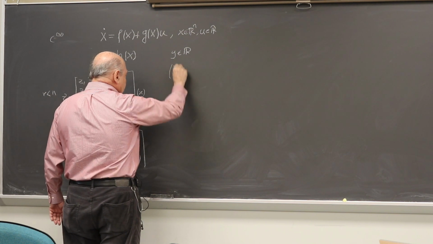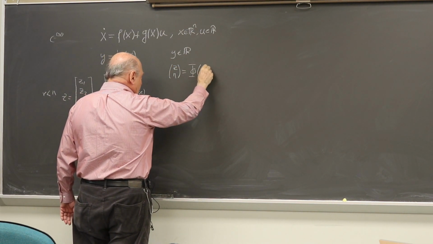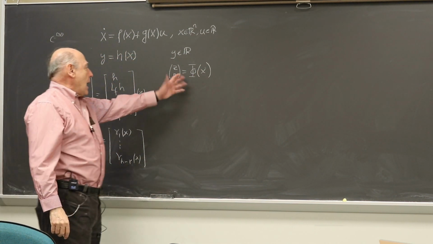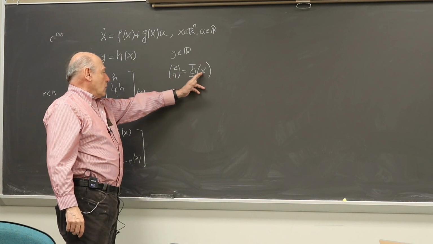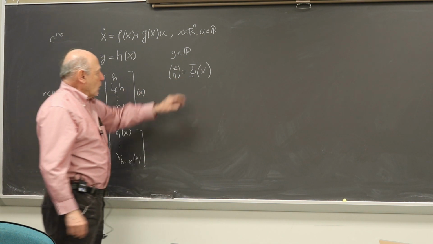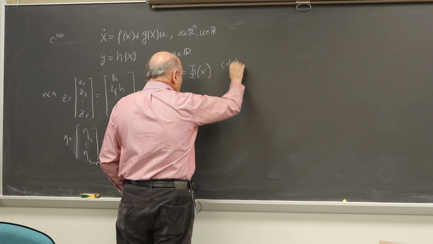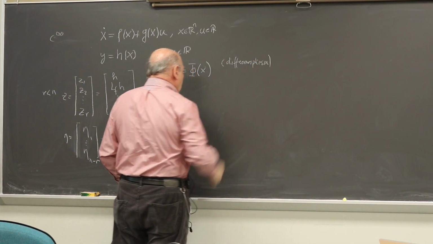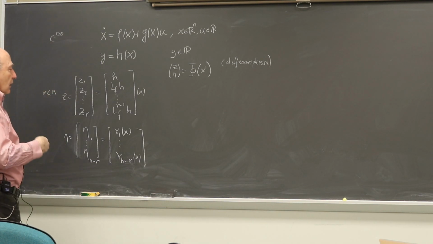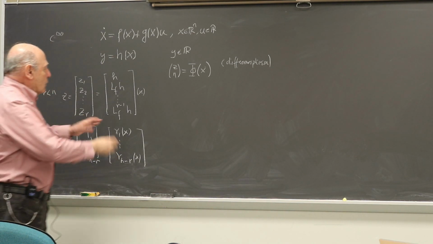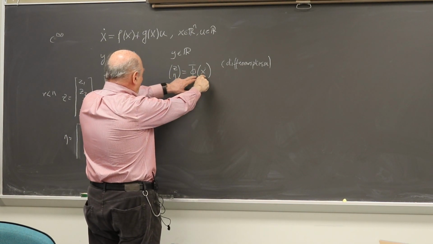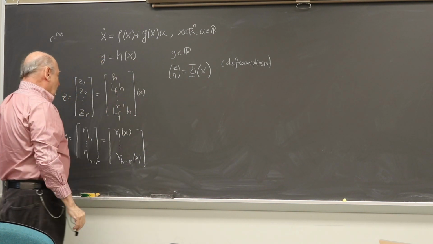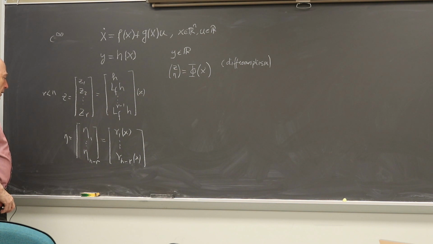So we can say that C and eta can be characterized as an invertible differentiable map from this n-dimensional space to this n-dimensional space. We call this a diffeomorphism. A diffeomorphism will be a map which is differentiable and invertible, and the inverse of the map is also differentiable. So it's a nice one-to-one map between the original coordinates and the new coordinates. Some of them are distinguished because they exhibit, as we will see immediately, a nice linear structure.